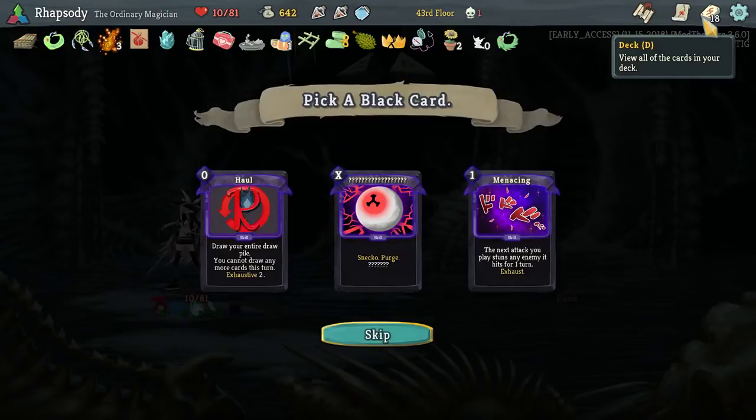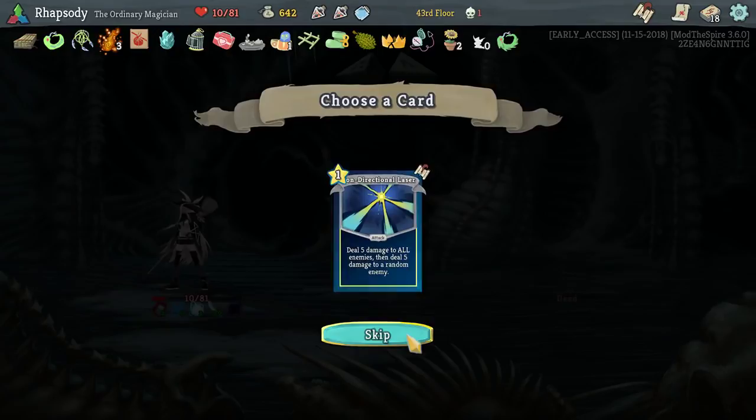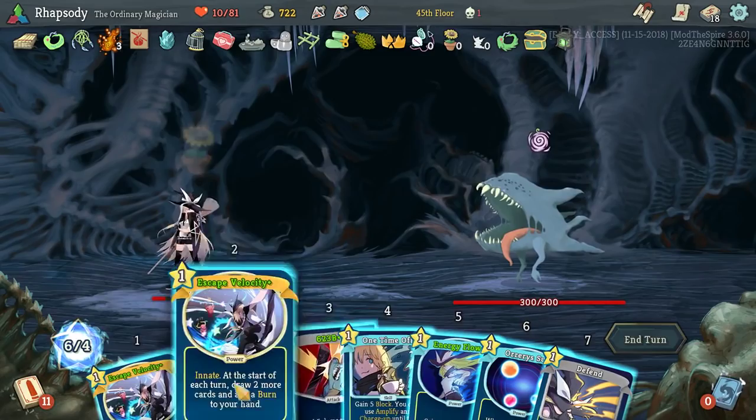I mean, like, yeah. We already have so much draw. Menacing, the next attack you play stuns. Yeah, but we don't use that. Sneko Purge. That gets really, really powerful, but I don't really want it. Tiny Chest and Lantern. Gain energy at the start of each combat is going to be really powerful for us, considering how much we need to set up on that first turn.